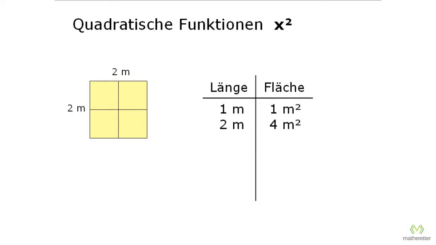Let's do it with 3 meters. If we extend this square, now we have 3 times 3 meters, and as you can see, there are a total of 9 tiles. Let's enter this. 3 meters gives 3 squared square meters, and 3 times 3 is 9 square meters. So if we were to do that now with 4 meters, we would have 16 square meters and so on and so forth.